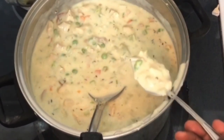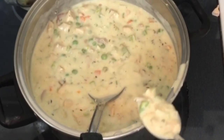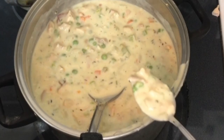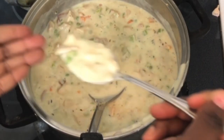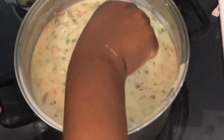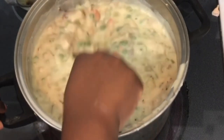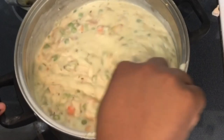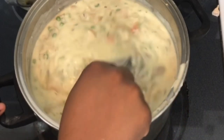All right, we're gonna do 1 last taste test. Guys, make sure you're using a clean spoon when you do this. Don't be nasty. Y'all know why we don't like potlucks. Okay, yeah, that's perfect. Now we're gonna fold in the potatoes, and we will be ready to assemble our pie.